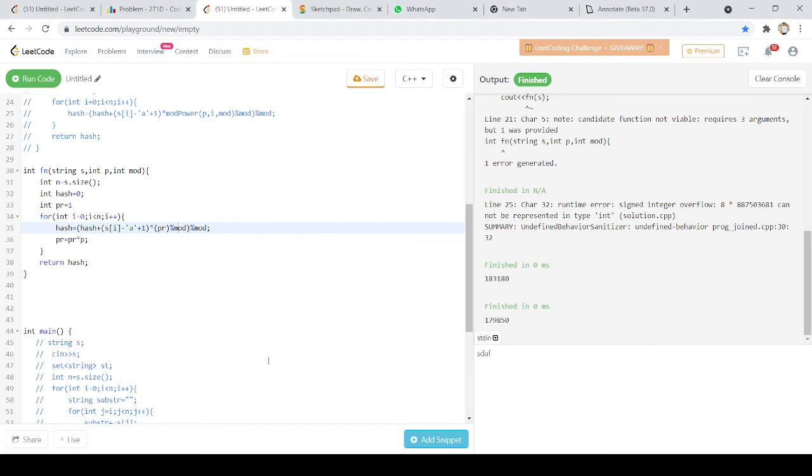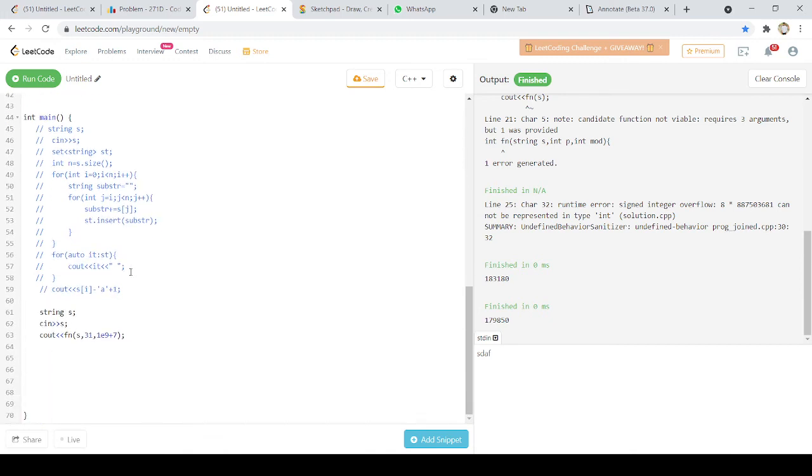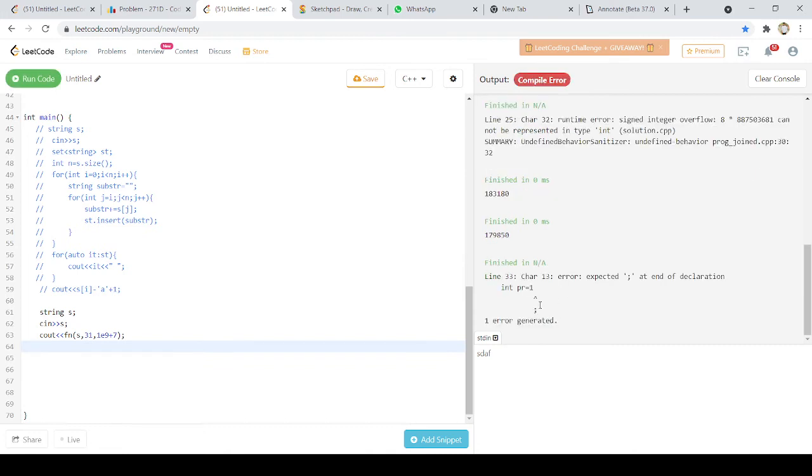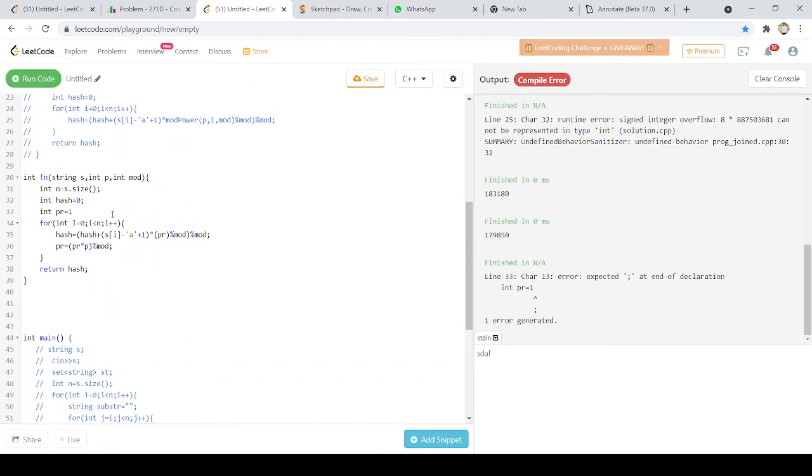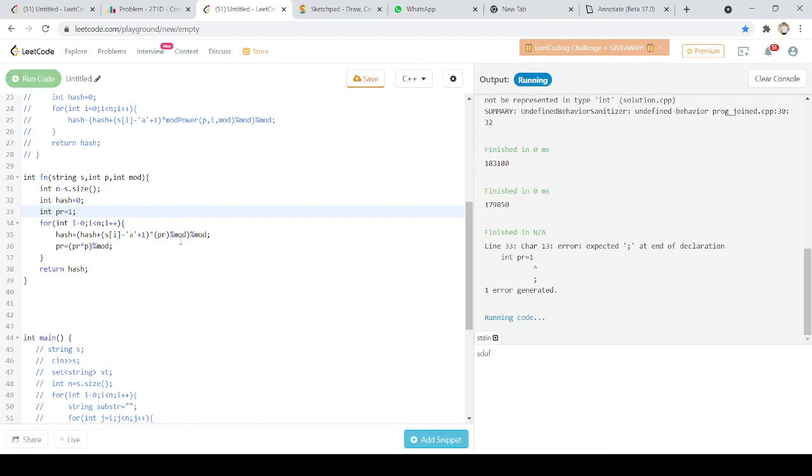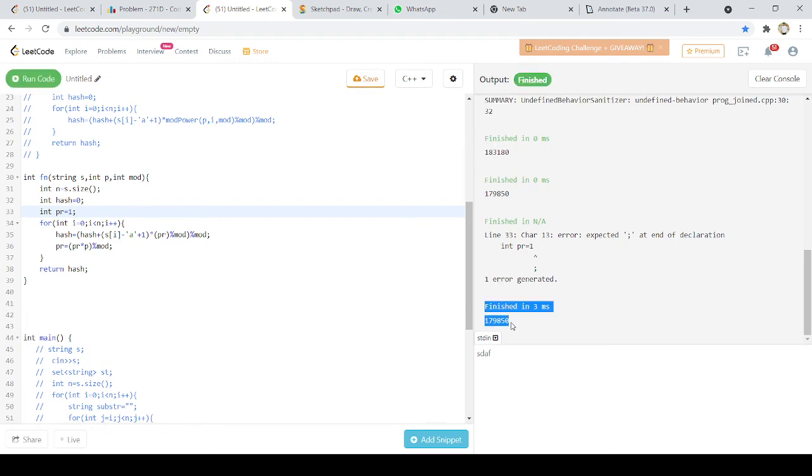And also this power could go long, right? So let's take a mod here as well. So it will give me a mod value here as well, right? This way it will be a little bit more effective. So if we try running the code again, there should be a semicolon here. In bigger test cases, we'll be able to see the difference, how fast we are getting to the same value, right? This way it will be much faster.